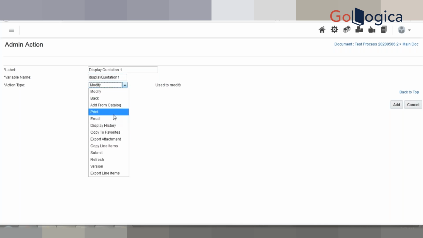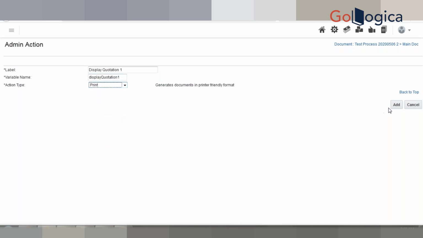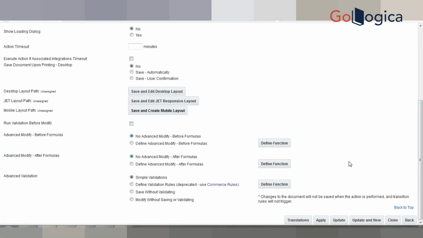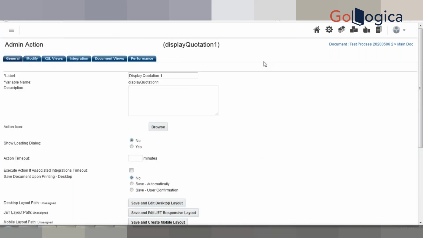I'm selecting the type of action as print. So I'm done with creating the action. One more thing: when we say it's a print type of action, we are expecting a document to be shown as a result.